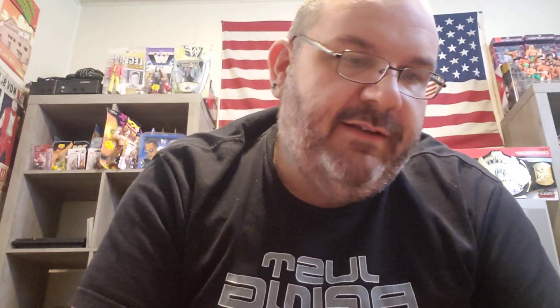They're so hard to open. Paul White — different variant — Sean Spears. Doesn't seem like as many in this pack. The Bunny. Dustin Rhodes. We got a shiny Powerhouse Hobbs — turned the other way, which is interesting. Hangman Adam Page, Private Party — they kind of fell off. Cash Wheeler. Powerhouse Hobbs is holographic! Reckoning back to my Pokémon days there. Interesting — two more packs.